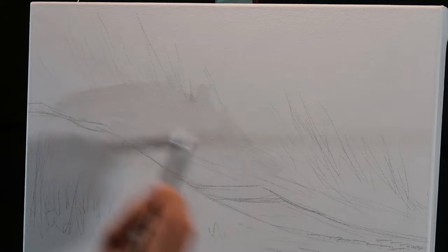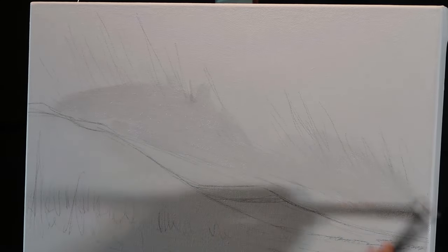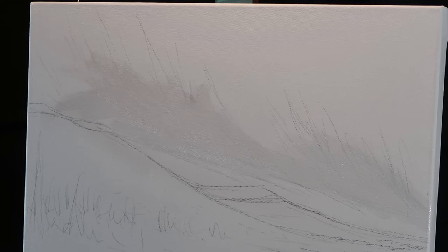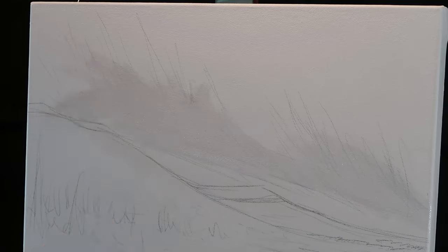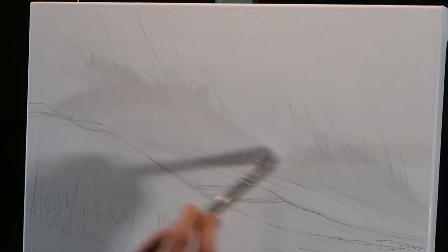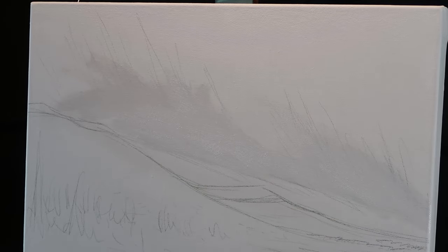I'm just going to add some white paint. I sprayed this with a fixative, but some of it's sort of blending into the whites. The white is actually probably looking a little bit gray, and that's the reason I like to spray my drawing with a fixative prior to this. But I didn't seem to do quite as good of a job as I wanted to, so it's kind of blending into the paint, but that's fine. So I've got some white.